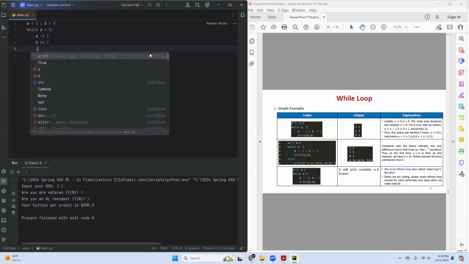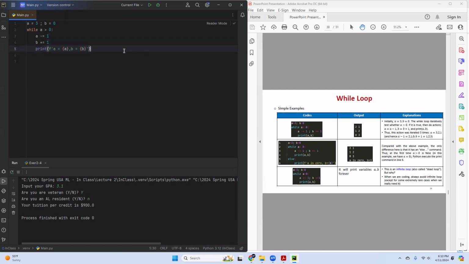Of course, if you have an else here, it will do the else. But let's have a look at this one first. So exactly as what we just mentioned: a equal to 2, b equal to 1. Second time, a equal to 1, b equal to 2. Third time, a equal to 0, b equal to 3. Why don't we continue? Because now your a already equals 0. So a is not strictly greater than 0, and hence I stop. That's it.